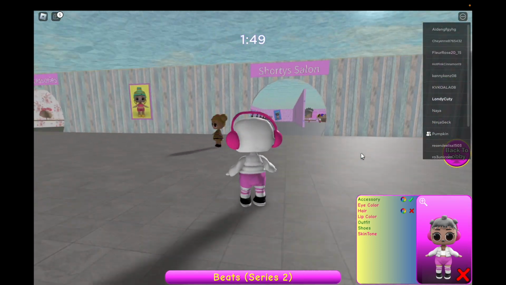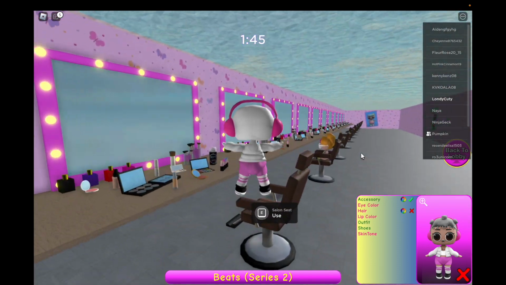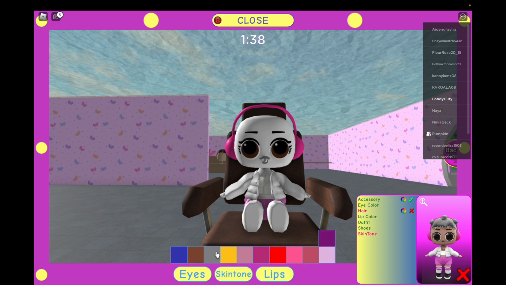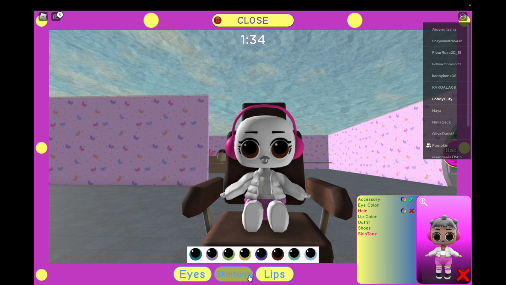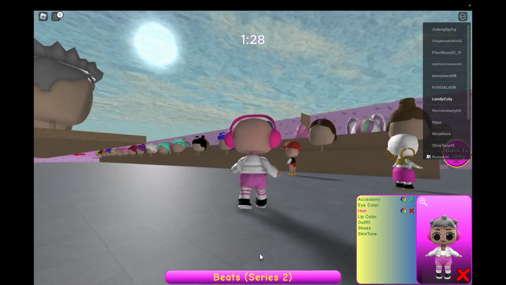I want this outfit. What? Okay, now, why are my lips gray? Okay, now I'm gonna get my lips, they're gray. Okay, now my eyes, oh yeah, I did my eyes. I mean, my skin tone, I think it's this one. There we go. Now I just need my hair, and then we'll be done.